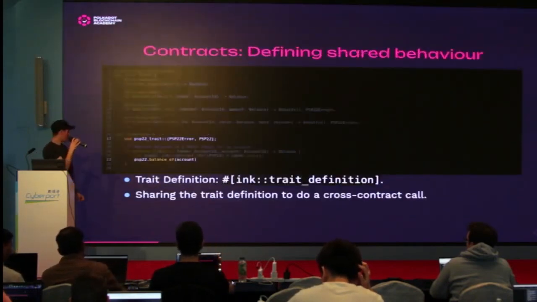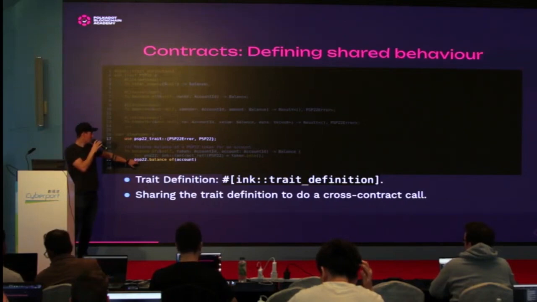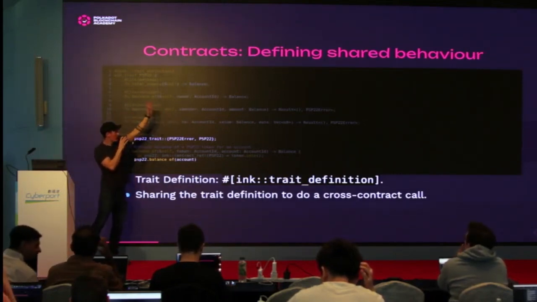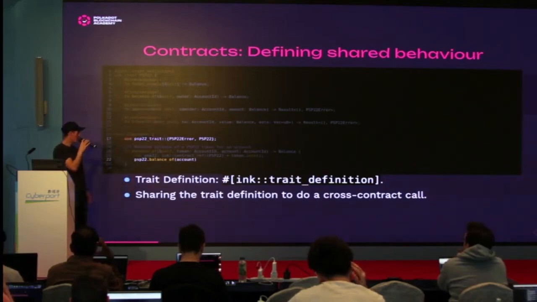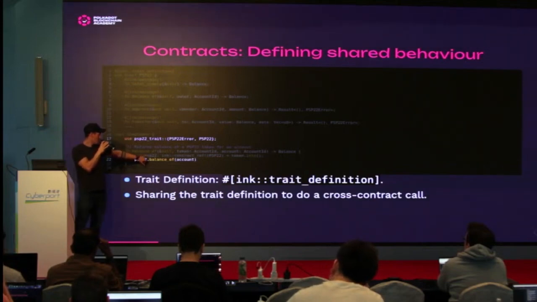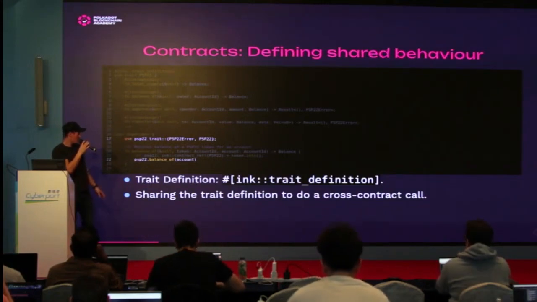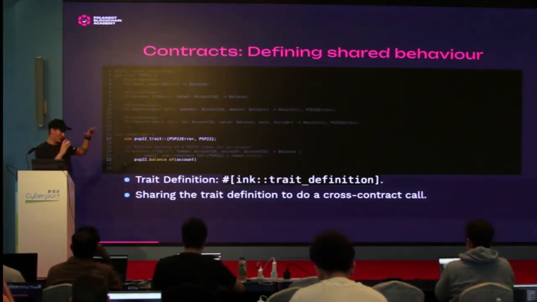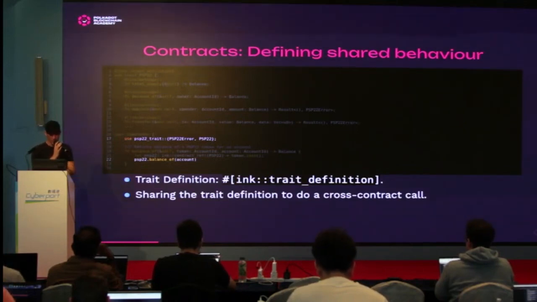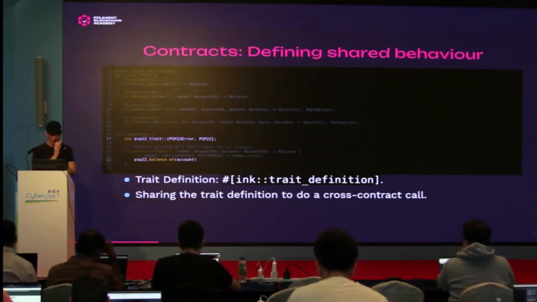Here's an example of that. We're reading the balance of an account. It returns some balance type, which is just an unsigned integer, in fact. You get all this nice type safety by sharing that definition. Pretty neat. You could do a much lower-level cross-contract call without knowing that definition, but it's much more verbose, though it gives you that possibility as well. We will have an example.